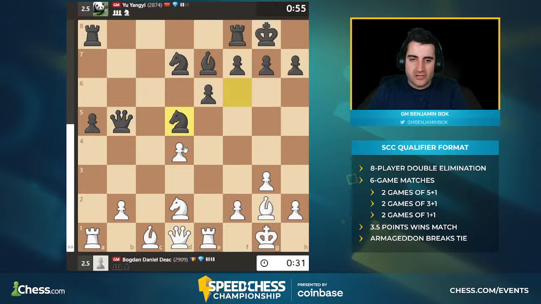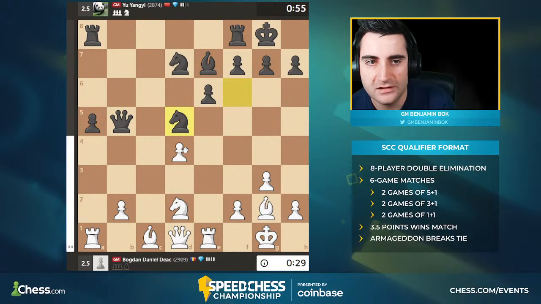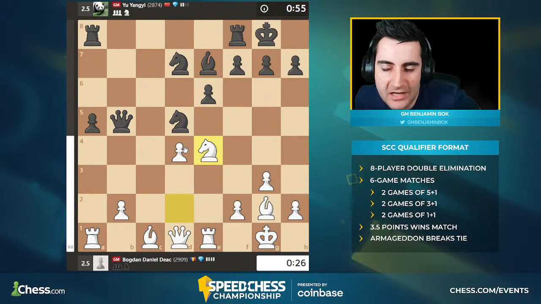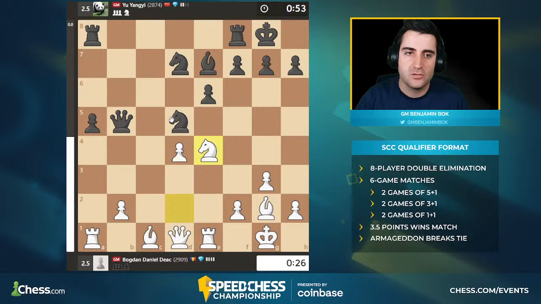Dejic getting low on time, he's down to his final 30 seconds. Yu Yang-yi having a 25-second lead on the clock. Dejic really has to speed up, you cannot play like this in bullet. 94. What is Yu Yang-yi gonna do?